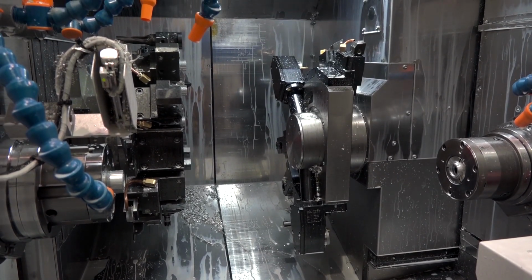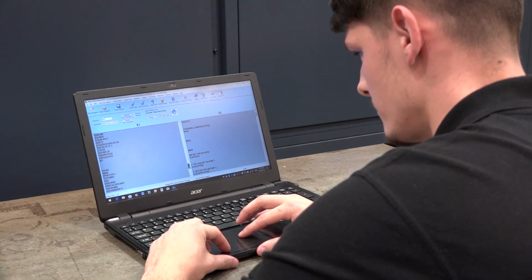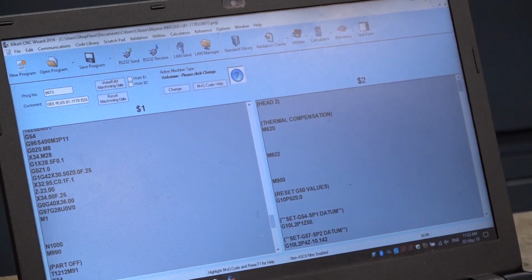Now you mentioned processing time controls, but also programming the actual components. What do you use for that? We use the Alcart Pro Wizard. Again, very, very good system. Citizen provide that. It's really an excellent tool for people that are learning. So if you've got a young apprentice or someone new coming into engineering, which we're all passionate about, we bring those on board with the Alcart Pro. The more skilled engineers don't necessarily need all of the tools and attributes it can offer, but we do still use it for picking out little bits of information that they still need to glean from that particular bit of kit. So another part of the whole package?